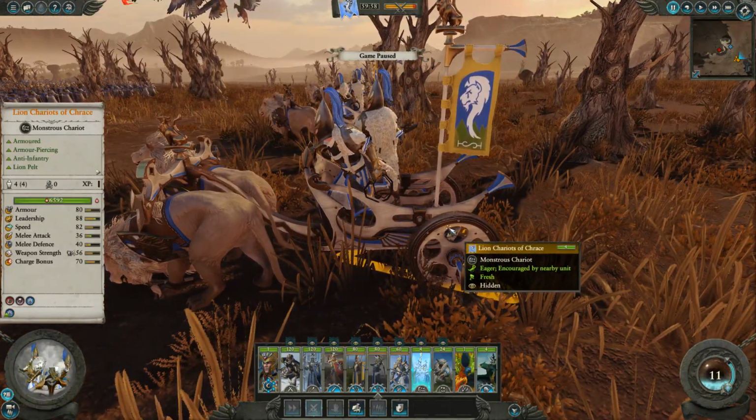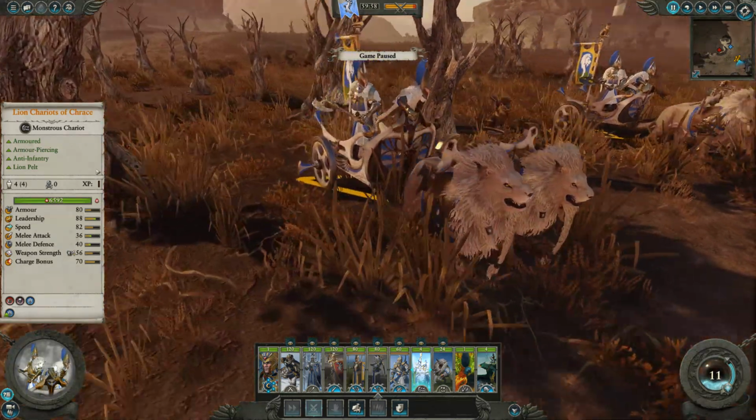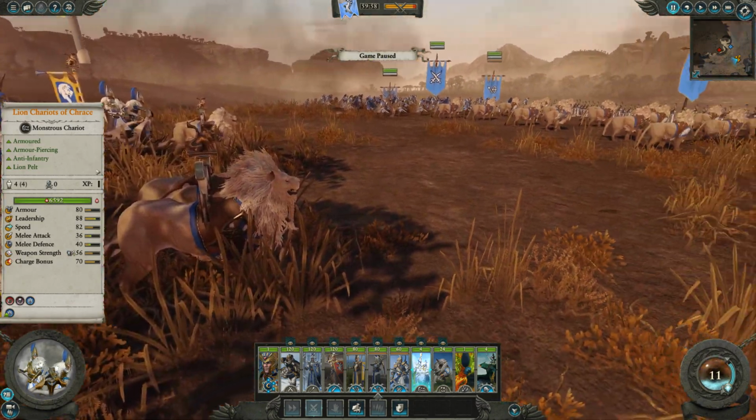Again, these are good in flank or just straight up charging right into an enemy unit. They can do a lot of damage very quickly. They are also pretty cool looking. I mean, a Lion Chariot. You can't go wrong. Can't go wrong, folks.